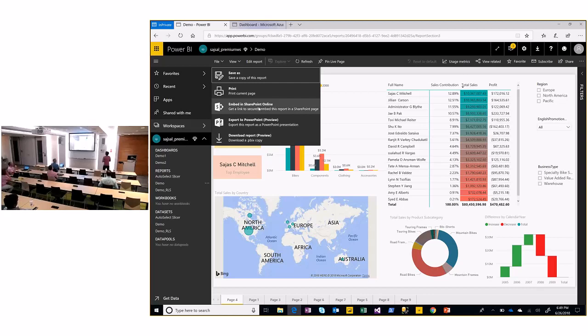All right, so a lot of organizations still prefer to use SharePoint Online as their front end, right? So even for a BI portal, all the reports could be accessed via SharePoint. Nothing wrong with that, and it makes sense too. You don't want your users to go to different platforms to access different kinds of reports.